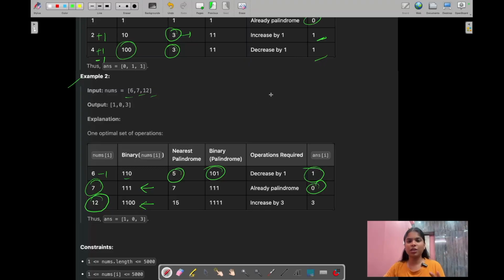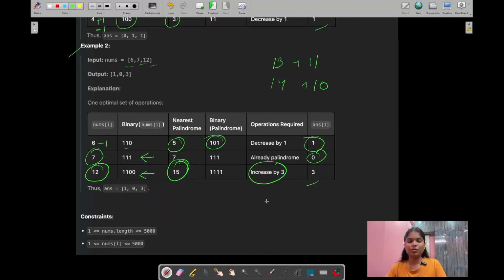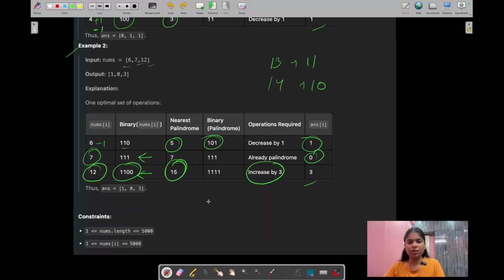So you can check for 13, 11, 14 or 10. You can check for those numbers and then you will get 15 as your nearest number. It means you will need to increase it by 3, so that's why your answer is 3. Now what I understood this question initially was, let's say your integer is 12 and your binary number is 1100.